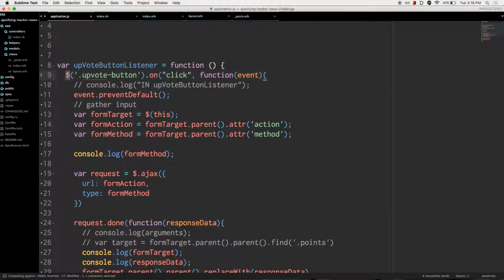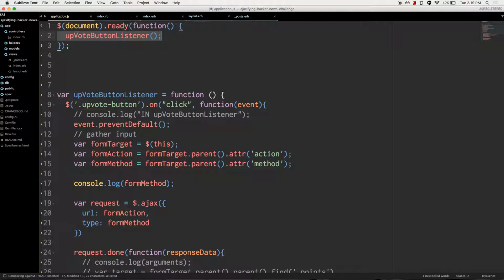So in a standard event listener, you use a jQuery lookup. This jQuery lookup fires when this function is run, which is when the document is ready. All clear? Yeah? So upvote button fires when the thing is run, and everything which is on the page when the document is ready gets this on click handler bound to it.